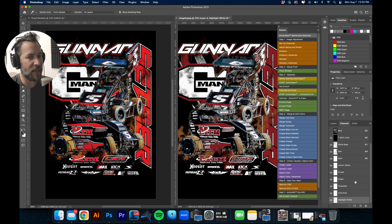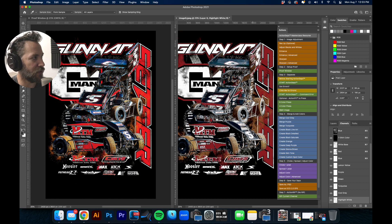So what it broke down to: we've got a white base, red, blue, lemon yellow, purple, green, turquoise, cool gray, and white. There are a lot of people that have a six-color press and can't necessarily print all these colors, so I'll show you how we can easily reduce that down. But first, let's get this closer to your graphic.